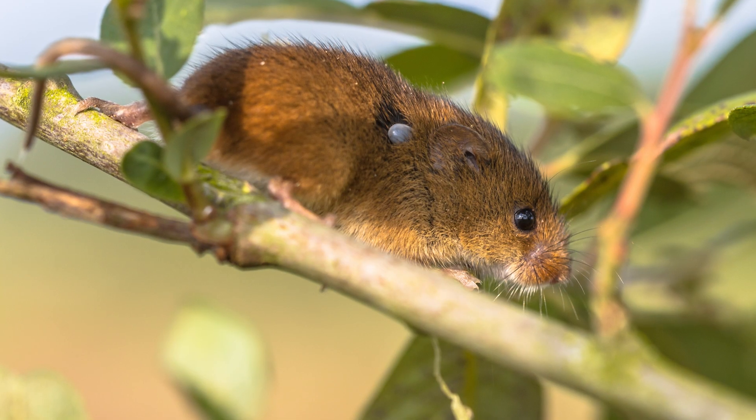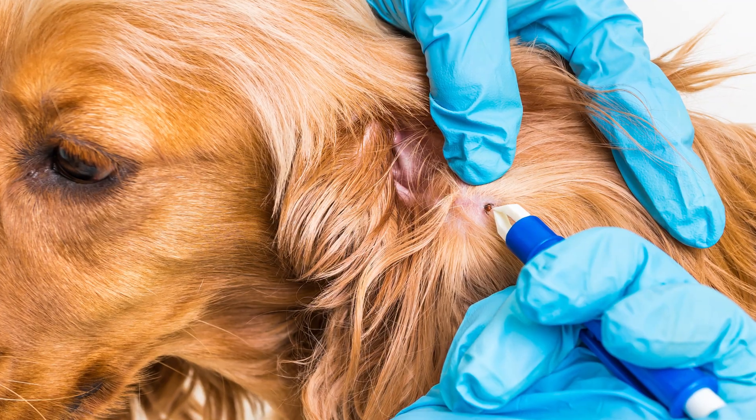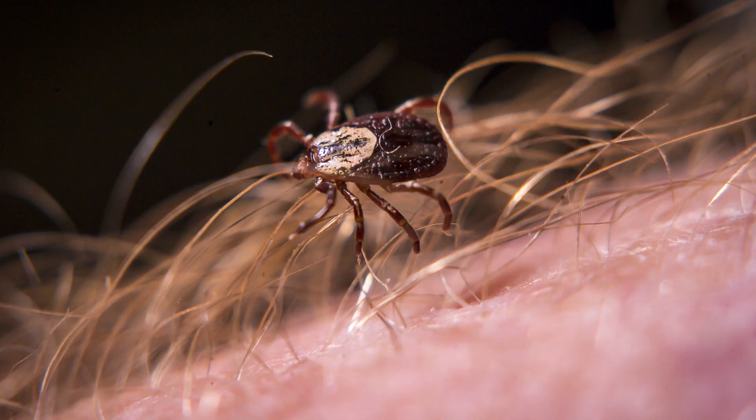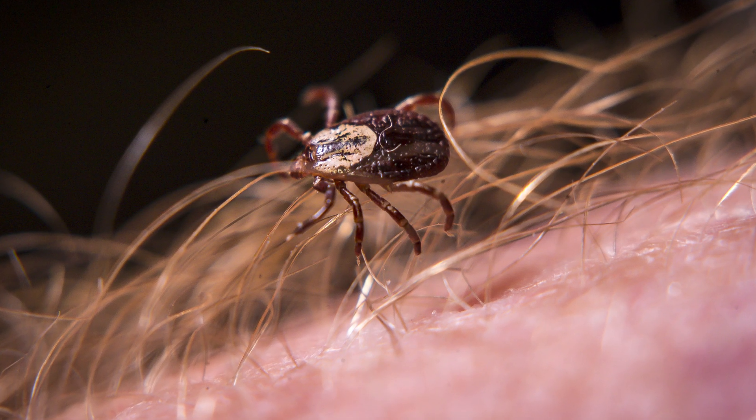So they need shelter and not be exposed to the hot sun. How often do they go through that cycle, or how many hosts do they look for in their lifetime? A lot of the ticks we have in Oklahoma are what we would call three-host ticks, meaning over the course of their life they'll feed on three different host animals. They typically get bigger with each life stage — a larval tick might be on a rodent, a nymphal tick on something a little bigger like a dog or raccoon, and an adult tick will be on a deer, a cow, or a person — really whatever large animal they can come into contact with.